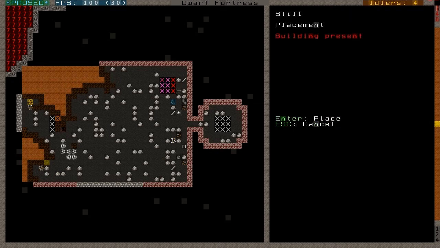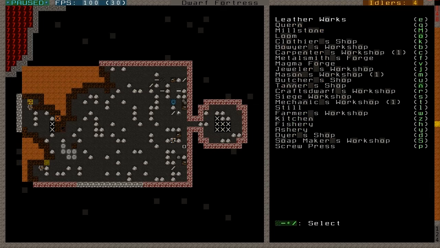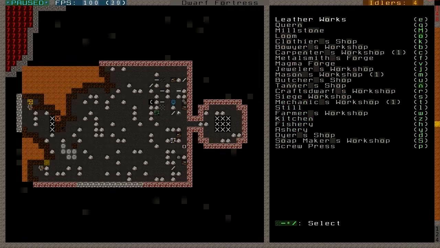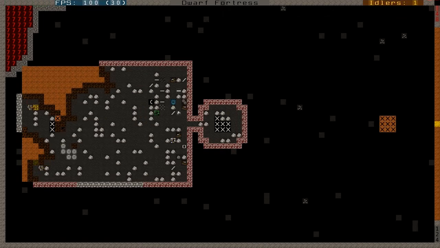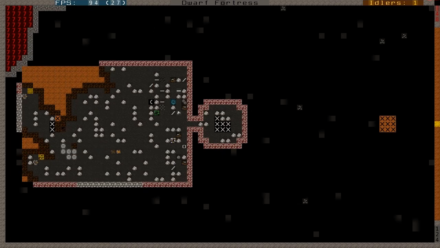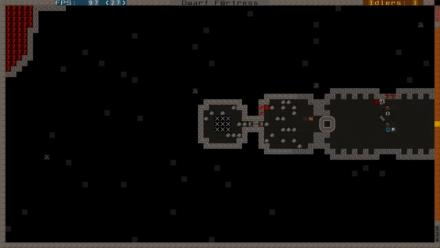No, let's do still, even though I'll probably be moving that pretty quickly. Kitchen, I forgot what that was. Alright, that's fine. Let that go. Yeah, because the water system is directly next here. That's what we'll be doing. Let's go back up to the surface, see what's going on here.